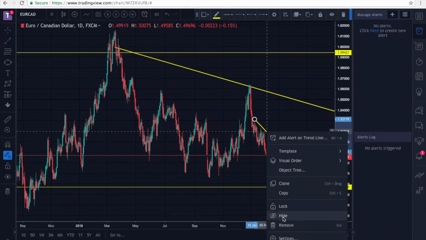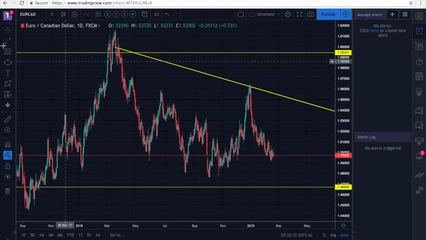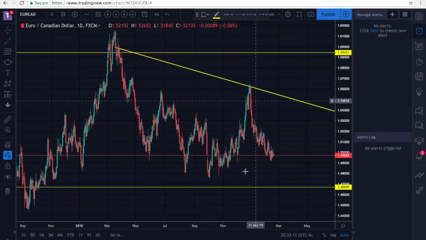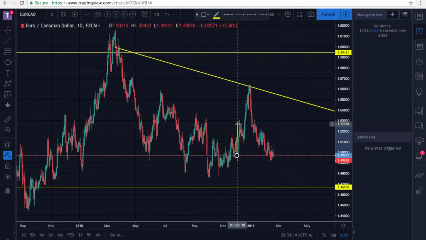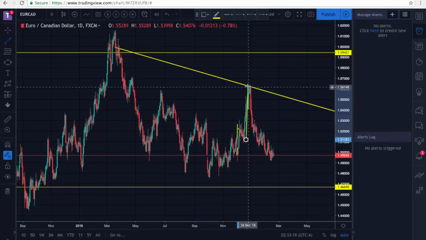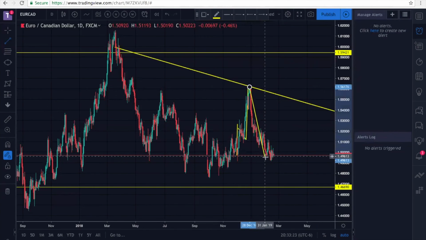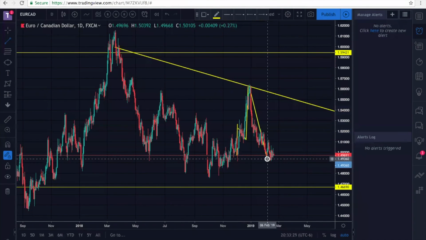That doesn't look like a correction to me. A correction is a pullback. You see this? I'm going in the uptrend. I get a pullback right there. Okay, that's a continuation. Yeah, that looks like a whole impulse removal. Exactly. So what comes after impulse?